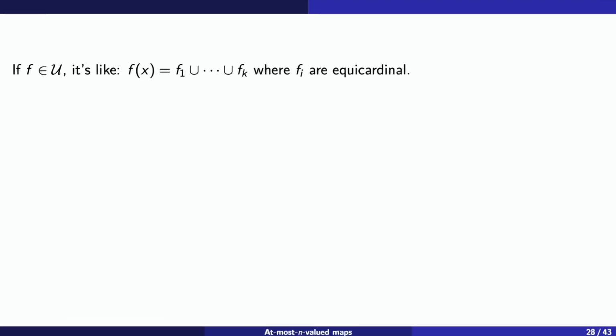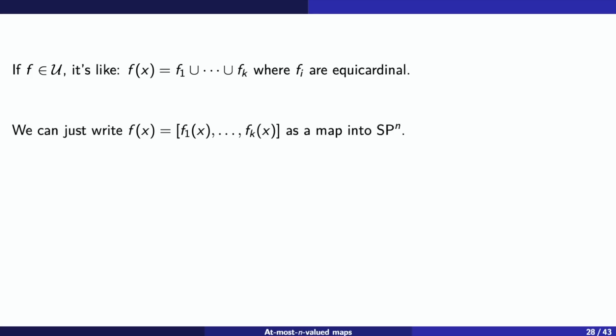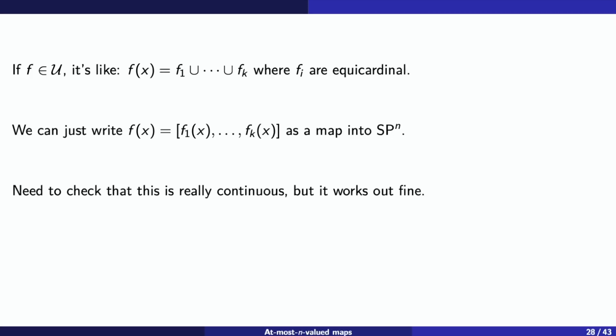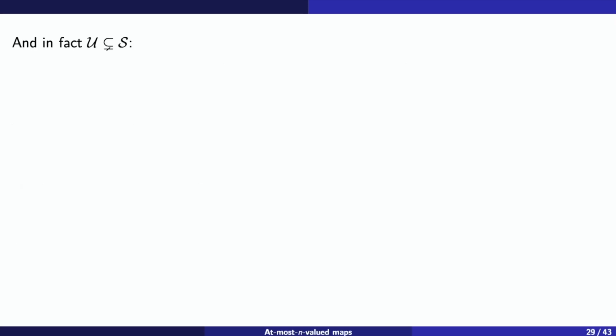The idea is if you have a function which breaks apart as a union like that, then you can just define this. So put these symmetric product brackets around everything. And this will be a continuous map into the symmetric product. You have to be a little bit careful about weird things that can happen when the lines cross one another, but everything works out okay. Sorry to abbreviate the part that you had actually asked me about. So anyway, this U set is a subset of the symmetric product.